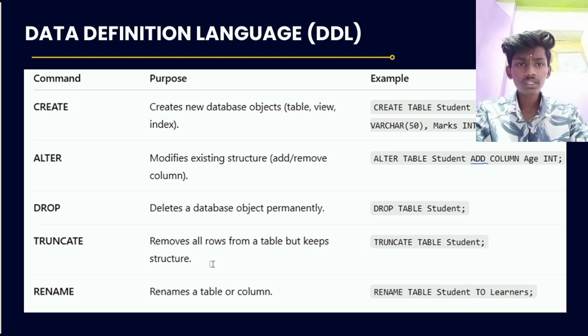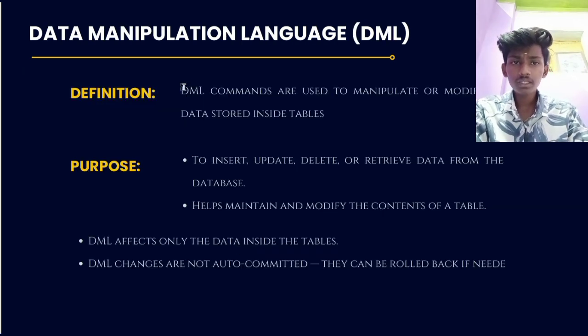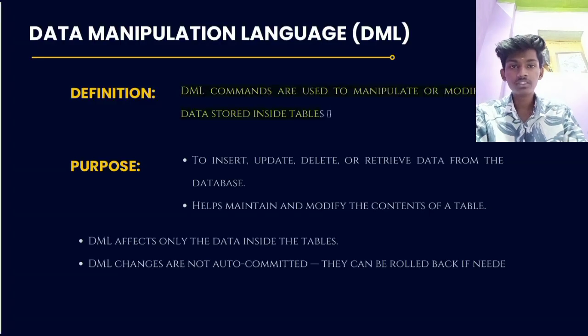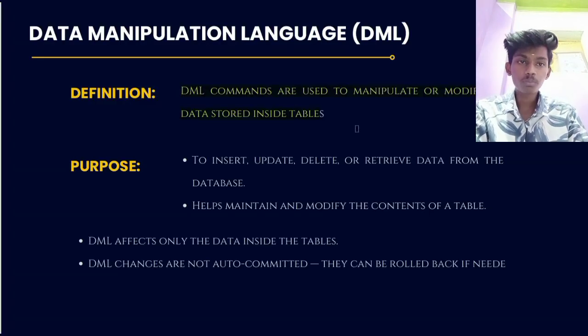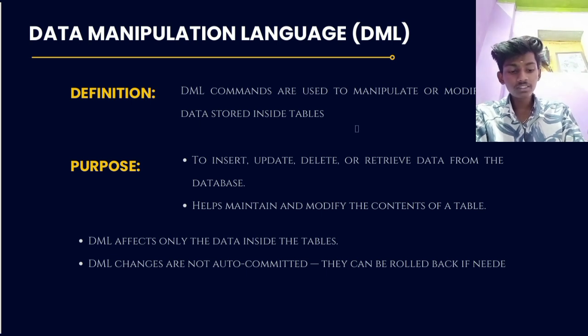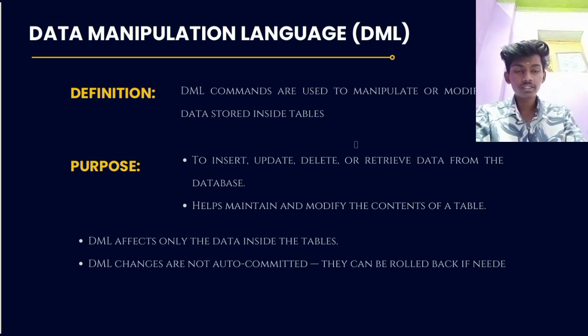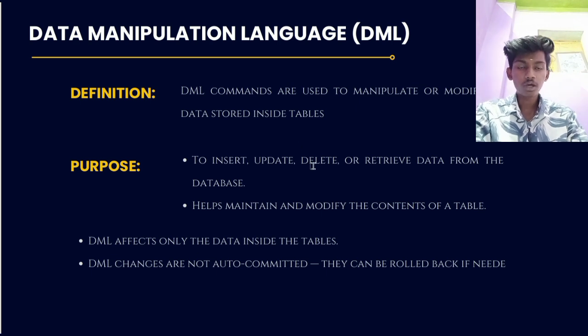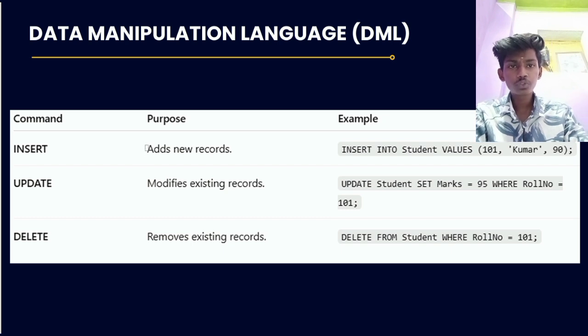Data manipulation language. DML commands are used to manipulate the data that's stored inside the tables. They help to insert, modify and remove the data. It manages the data inside the tables or inside the database. DML commands are insert, update and delete. Insert. Insert is used to add a new row to the table.